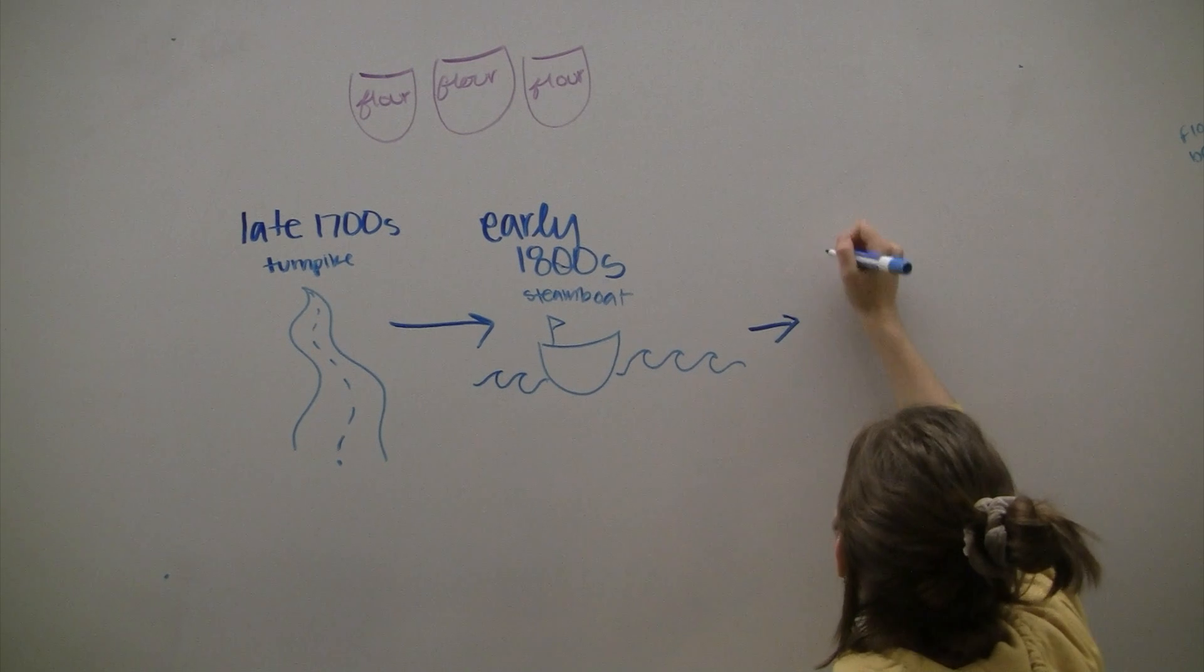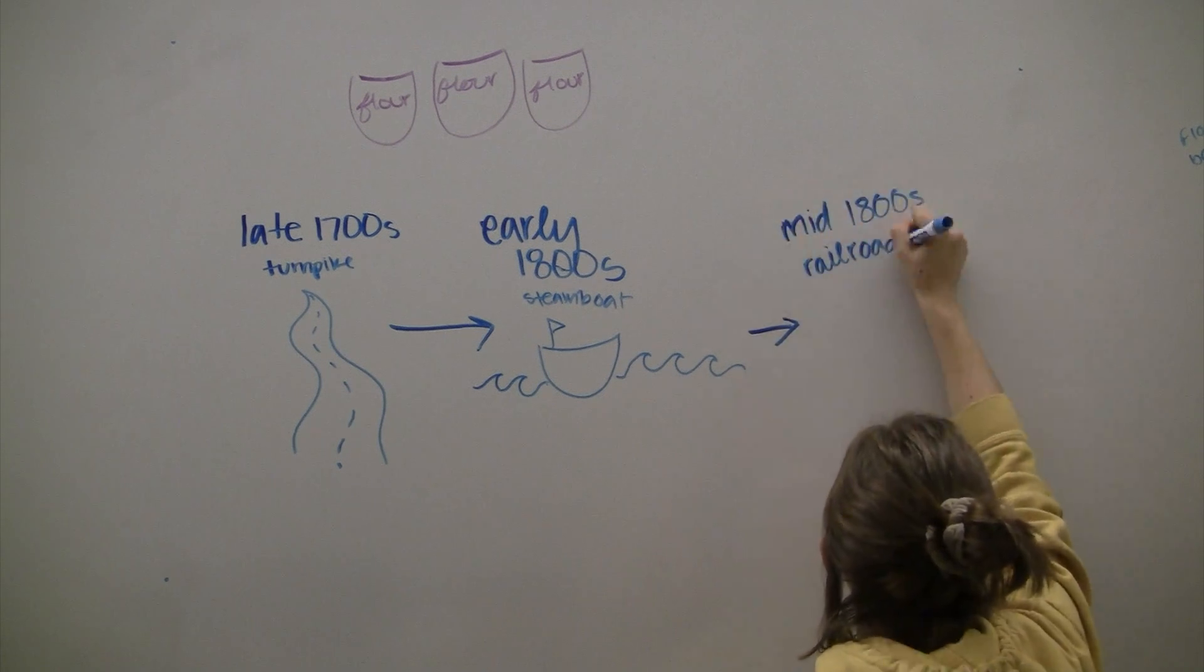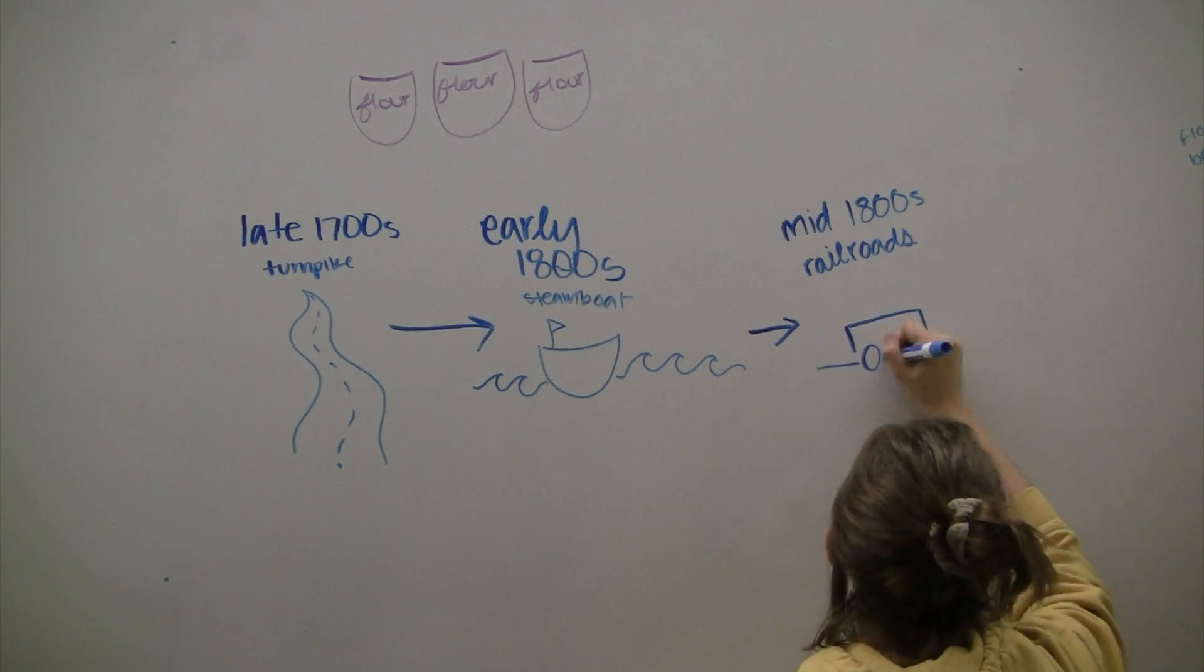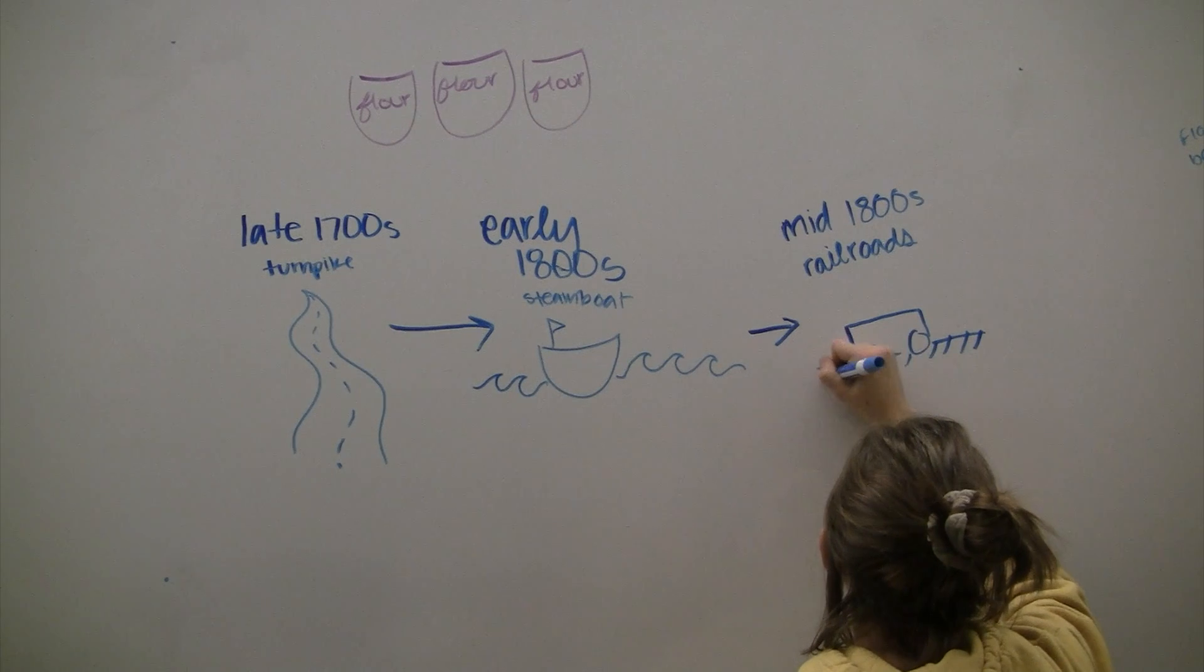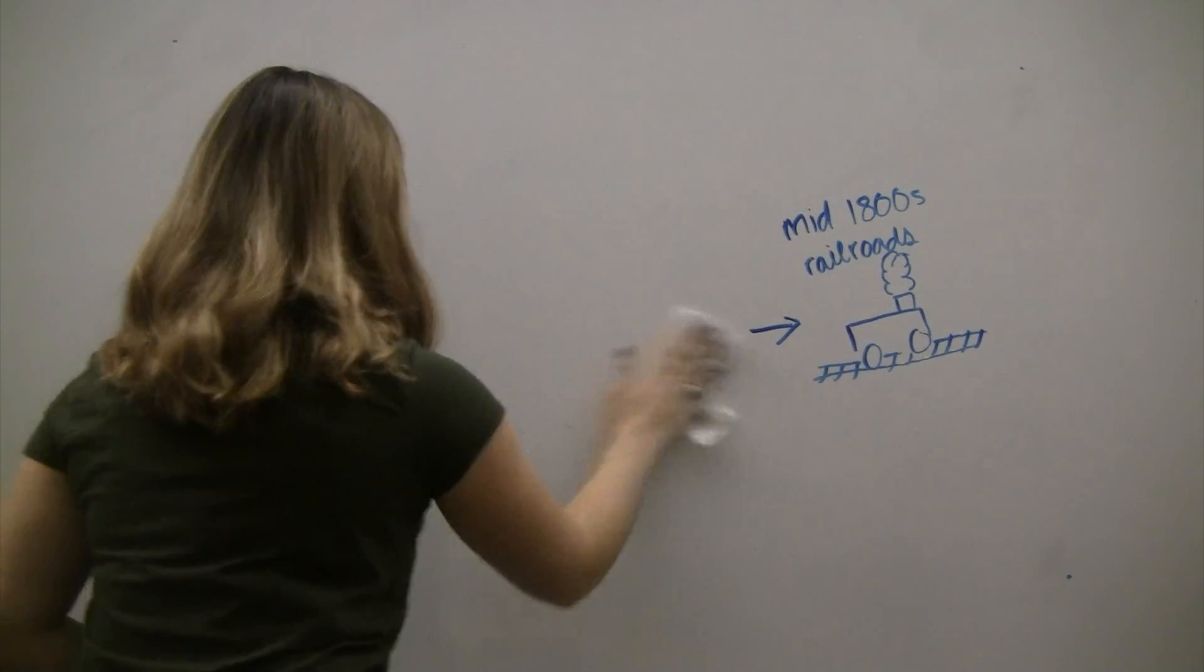At the same time, the first railroad in England was being invented and Americans saw their success from afar and brought railroads to America. The work for America's notable transcontinental railroad began shortly after bringing railroads to America, and when it was completed, greater quantities of food were able to travel in a shorter amount of time.